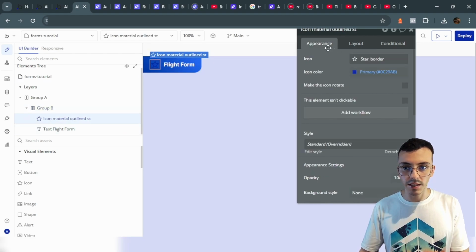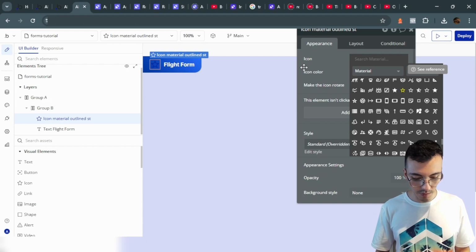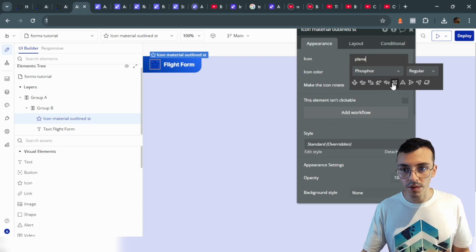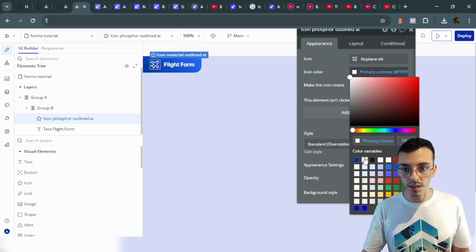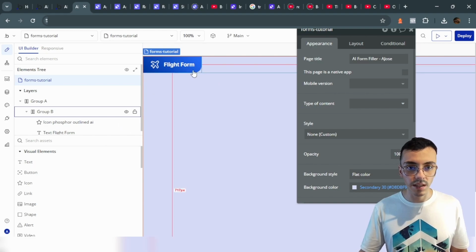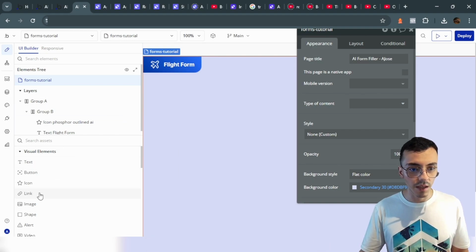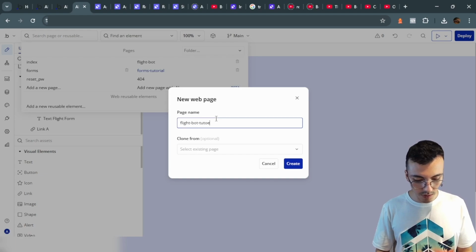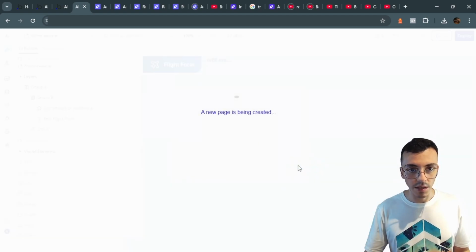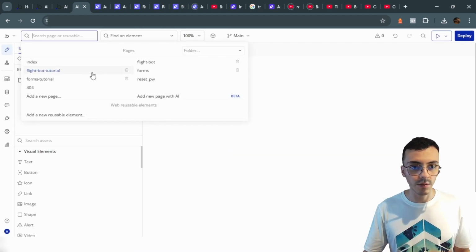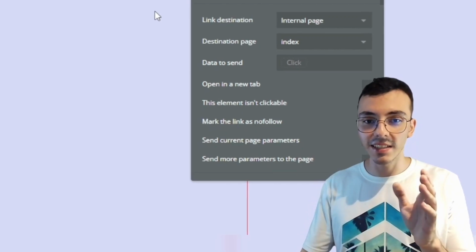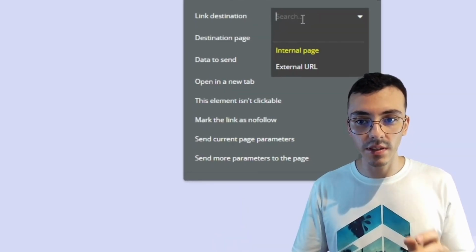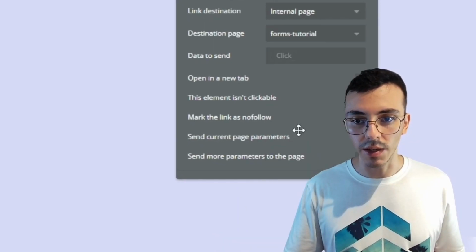Okay, and this icon will be plain, this one, and let's set the color as white. Okay, perfect. And now I'm going to add a link. Let's create the flight bot page, create it. I'm going to go back to the forms page, and this link will lead the users to the forms page.